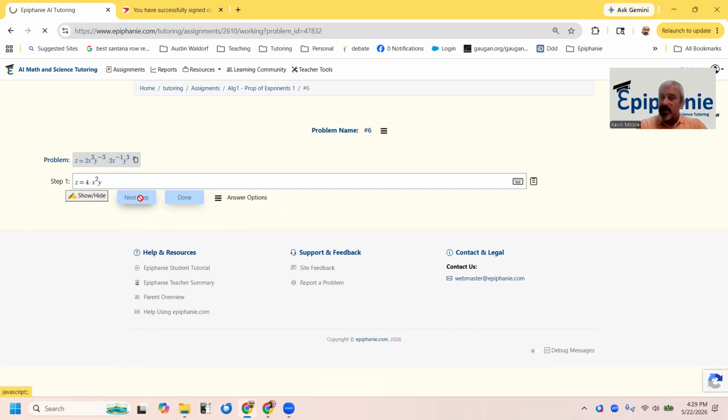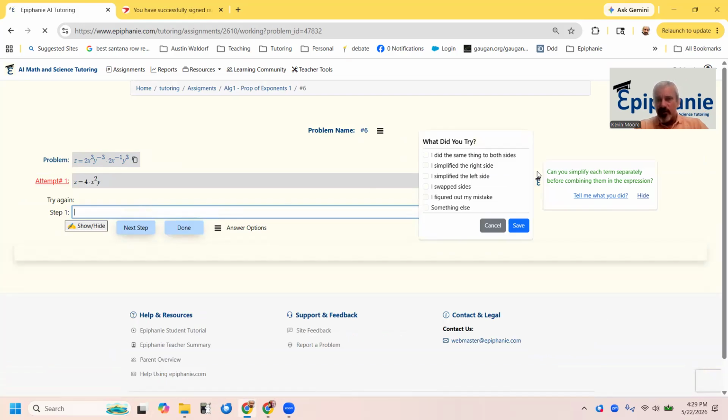Oops, I made a little mistake there. What happens when I combine y to the negative third with y to the third? And got a little advice, a little pointer. It's not going to tell you what you did wrong. The whole point is to learn to catch your own mistakes and see what happens along the way. Because as math gets harder, more and more of the mistakes aren't about the hard material. It's about the little things along the way.